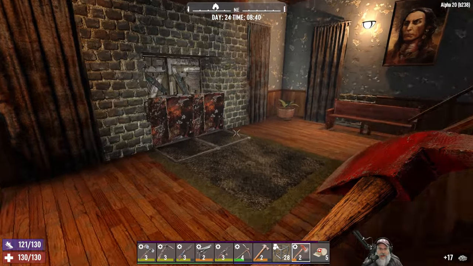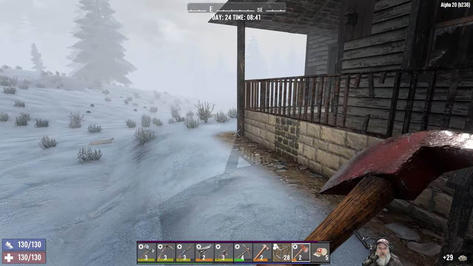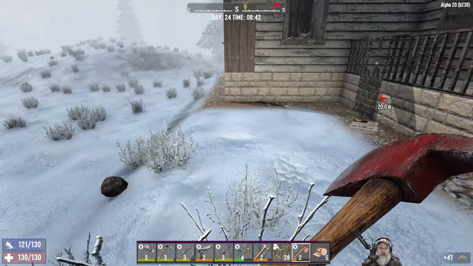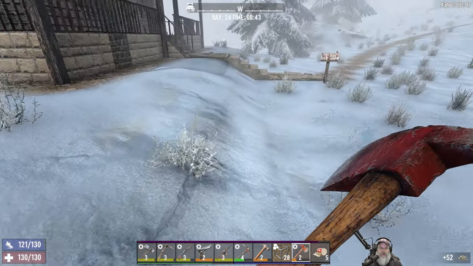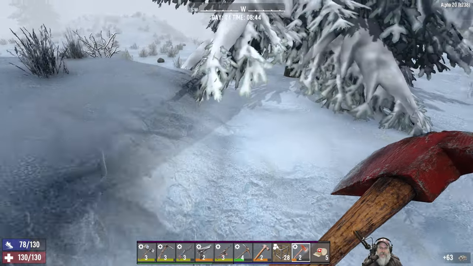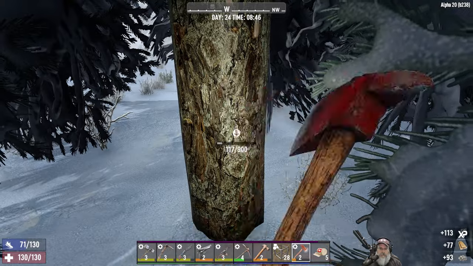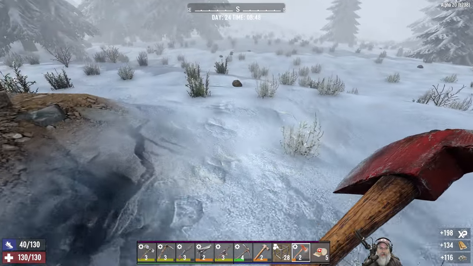Okay, let's go outside and take a look and see how this wall is going to go. Now, I'm not really looking for a huge yard. So I'm kind of thinking about having the wall just follow the edge of the property here. Let's get this tree out of the way. Yeah, so we could just have it follow the edge of the property.